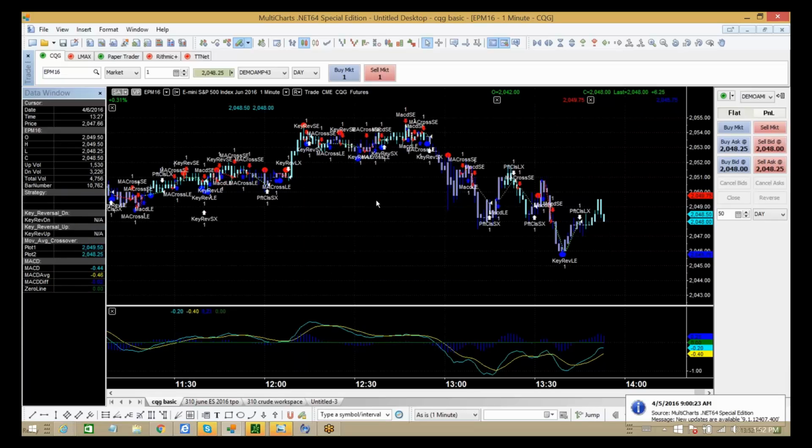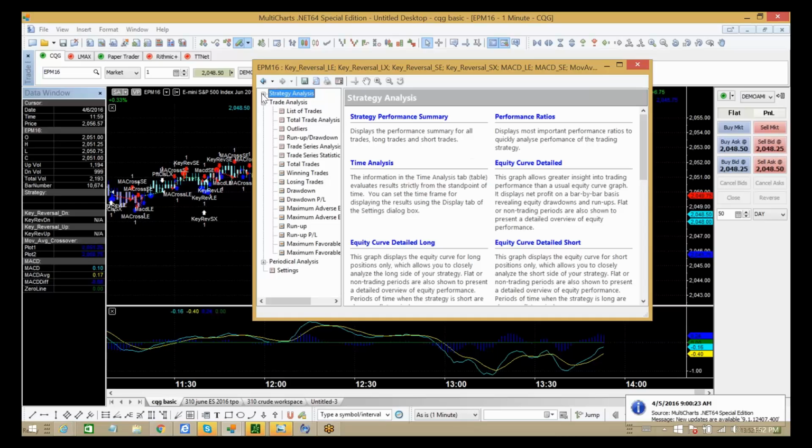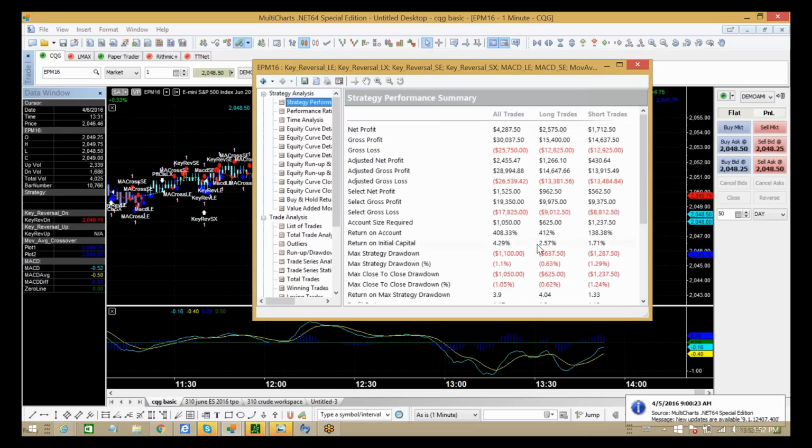Okay, it's going to run the plots showing us 7 to 10 days going back. Okay, I'm going to click on the chart one more time. I'm going to go to View, Strategy Performance Reports. Let's go back to Strategy Analysis. Okay. Go to the Strategy Performance Summary. We can see it right there. Again, it does not include slippage or commissions, but over the 10 days in the market, or 8 days in the market, these are the results that it has.